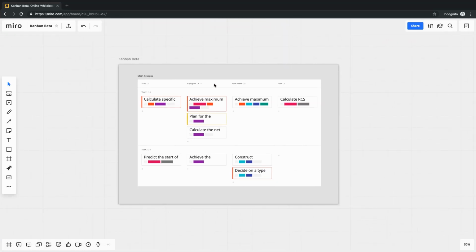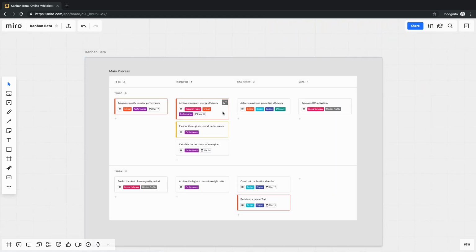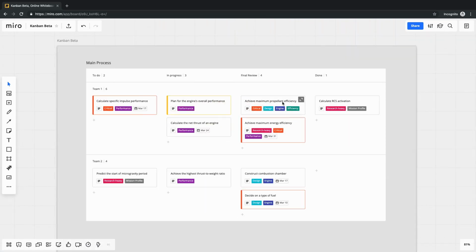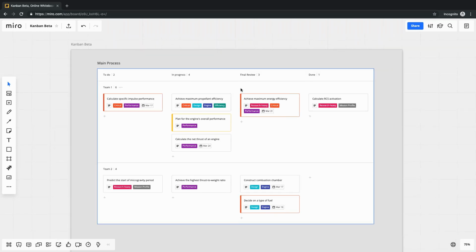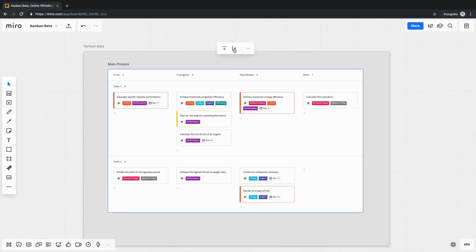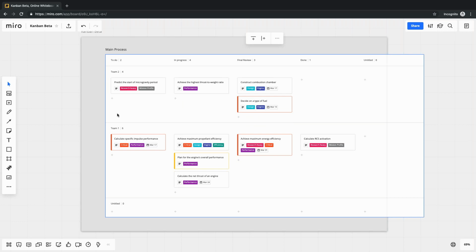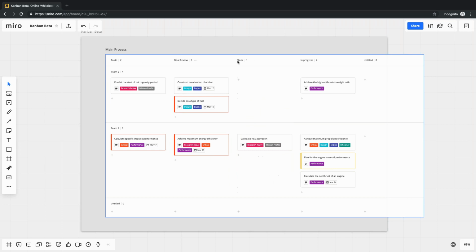It looks quite similar to the user story map, but it just works a little bit differently. So the same basic core function, right? So I have the cards. These could be integrated with Jira, or they could not, or some other task tracker. Jira is not the only one that we have, and we'll be adding more as well. But you can see here up at the top, I can add a new column, and I can add a new swim lane. So this is team 1, and that's team 2. I can go ahead and change this. I can change the order, change my processes. I can add in a new step to our process right inside Miro.